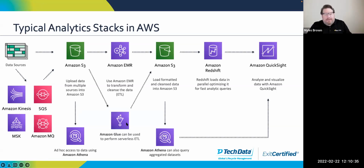Well, that's where Glue came in, right? And Glue was this sort of serverless ETL engine where, again, there is a Hadoop cluster running. It's just not one that I'm managing, right? And they have all kinds of tools to make certain kinds of jobs really easy, where maybe I don't have to code at all, right? I can use a lot of the predefined transformations, and I can avoid writing code. Or they'll show me the code, and if I know Python and Spark, well, then I can go and tweak that, or Scala, I guess, either one.